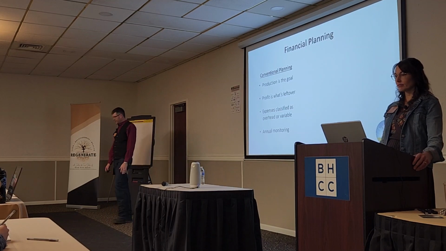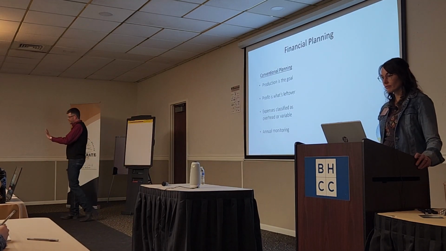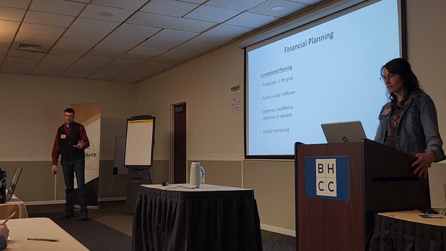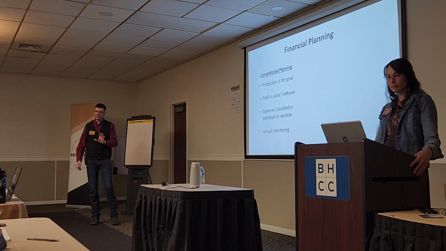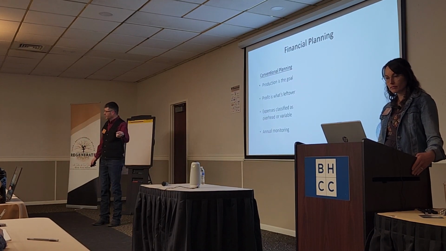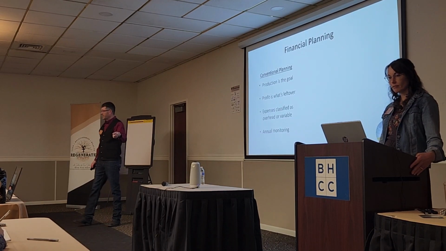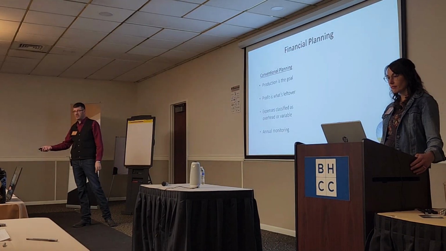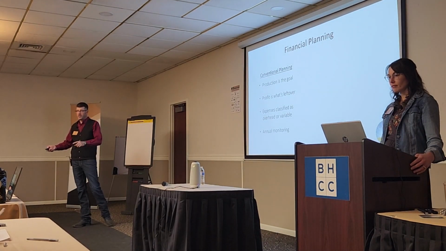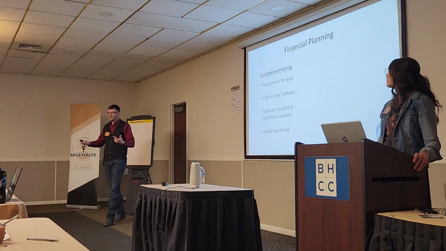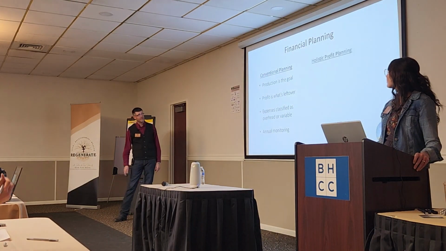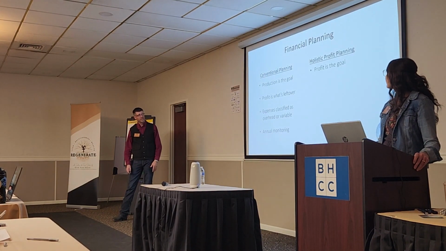And oftentimes, and I'm not saying this is any of you, but I've seen it time and time again, we find out at the end of the year whether we made money or not. Not that we know whether we're making money every 2 weeks or at least every month. Like, are we on track every month? Are we making money or are we not? And if we need to change something, are we willing to do that? Here, holistic profit planning, we take a little different approach.